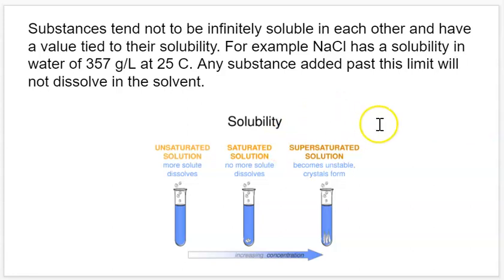There's also something called a supersaturated solution. This is a special case where you heat up a substance and get those particles moving more so that it can dissolve more, therefore getting a higher concentration of your solute in your solution. And then if you cool it down really slowly, sometimes that solid won't crystallize out and will remain in the solution. So it'll be a lot more concentrated than it technically is supposed to be able to. But the problem with that is it's unstable. If you were to drop a tiny little bit of salt into a supersaturated solution of sodium chloride, that would cause a lot of crystallization of the dissolved salt to then drop out of solution.